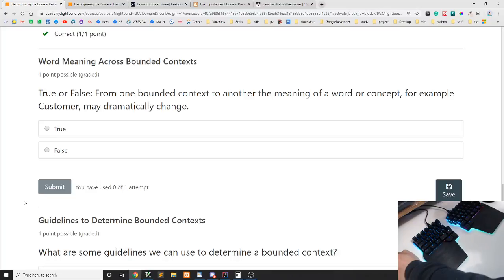I really apologize that my neck condition is not good at all. True or false. From one bounded context to another, the meaning of a word or concept. True.